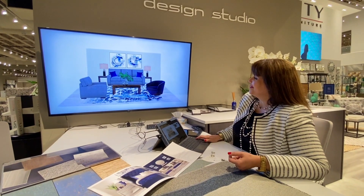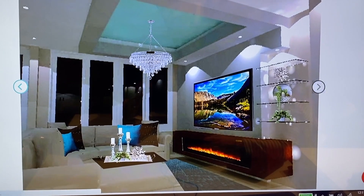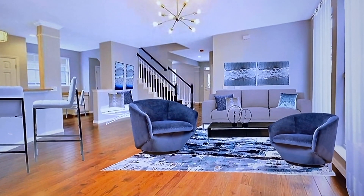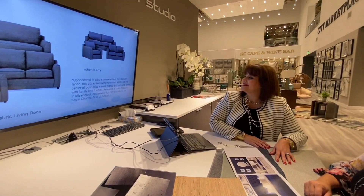So when you're looking at a house and sometimes the house is sold empty, it's challenging to figure out what's going to go into the home. You can come see Sandra and she'll help you with some staging and virtual tours. She's been doing interior design since 2004, and what she does is put a floor plan together with a presentation so you will see how your space is going to look before you buy any furniture. She'll take care of you and your project.